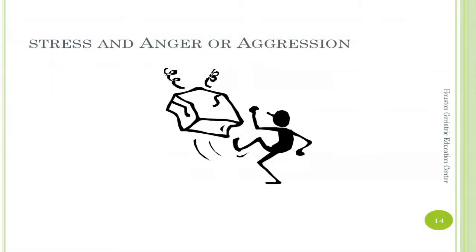Anger is a natural emotion caused by many things. It could be caused by disease, it can be caused by pain, it can be caused by fear or frustration, loneliness, loss of independence. There are a whole lot of things that might make someone angry, and that's a normal human response. People who are under high levels of stress may be more angry than others, may express it either very aggressively or they may not express it at all and internalize it. People who are angry from stress may be described as being on edge and react aggressively to new or threatening situations, things that you don't think would normally provoke that kind of a response.